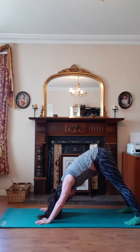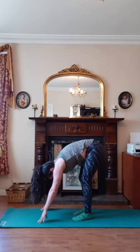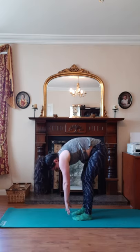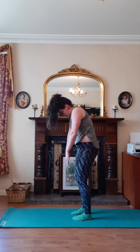Inhale. Exhale, let's walk those hands and feet so they're a little bit closer together. Spine will roll up. I will not make you guys do anything without warming up these spines. Let's start to stack ourselves back up into standing. Excellent. Feet slightly wider than hip width apart.